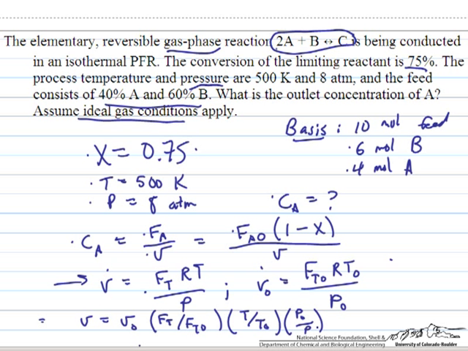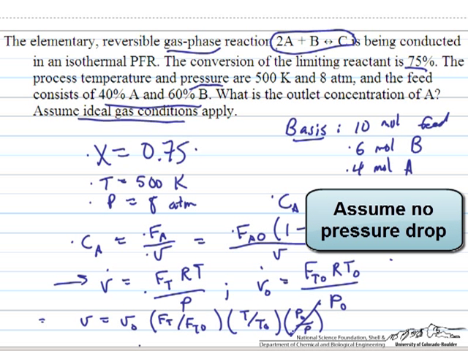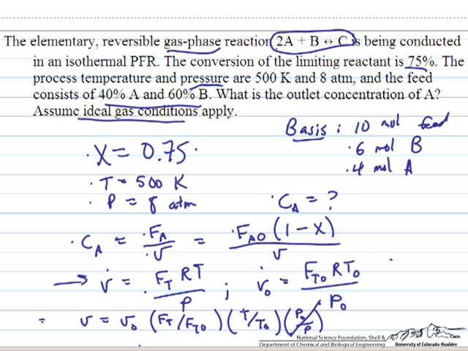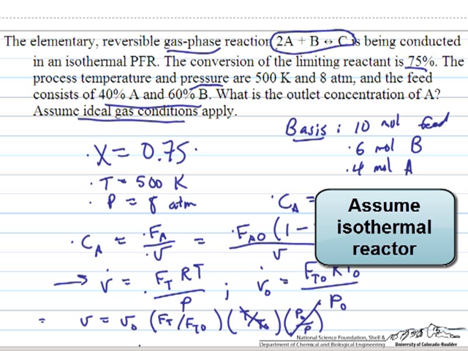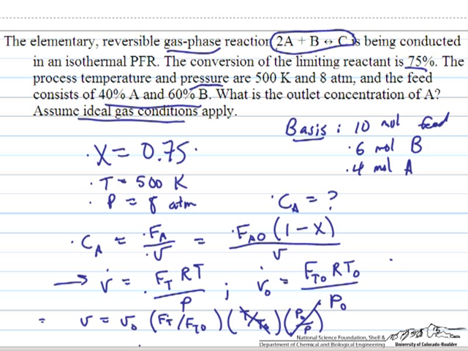And as I mentioned in future sections of the text we will learn how to deal with pressure drop, for example in a packed bed reactor we will have an expression for P over P0, but for now we are going to assume that that goes to 1, that there is no change. We will end up developing expressions for T as a function of T0 when we do energy balances, but for now we are going to assume that that goes to 1. And so we only have to deal for today with this Ft over Ft0 ratio. How are we going to end up doing that?